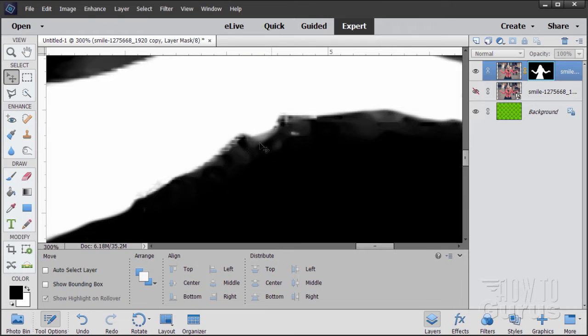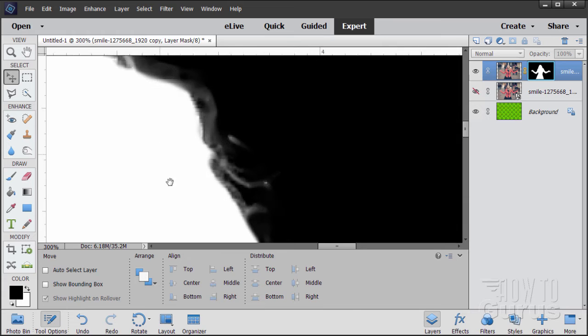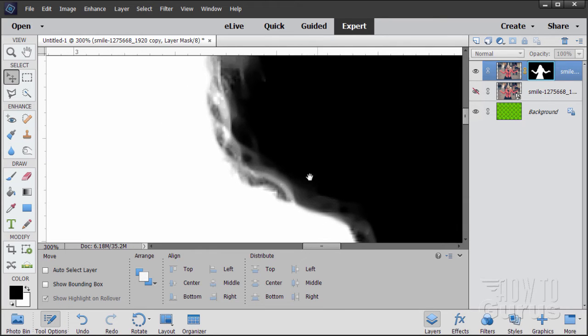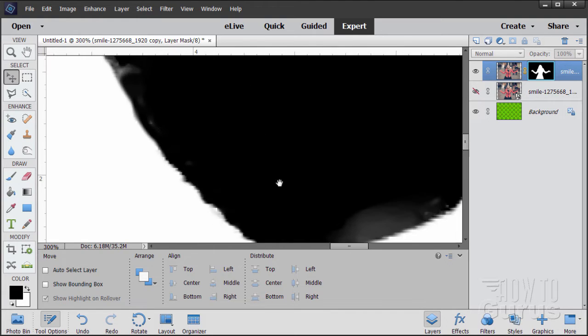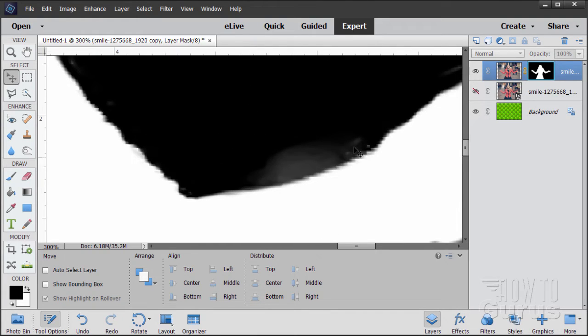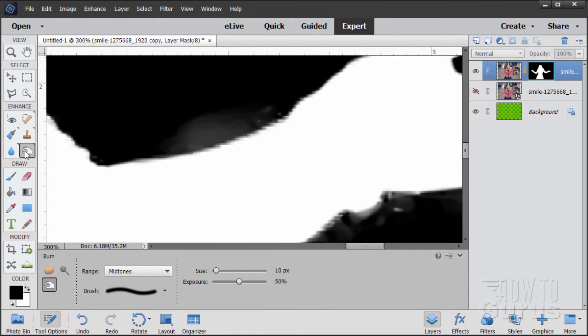Now you don't really want to have this stuff along the edge of the main figure. If we go up here to where the hair is, that's fine up here. That's what it should look like for the hair. So that's all okay. But where we're seeing it against a harder edge, like right here, we can go ahead and fix that. Now an easy way to do this is to grab this tool right here. This is the Burn tool. I have my exposure set at 50%, and then just come along right in here. Now this darkens down that black area. So I like doing this right along the edge.